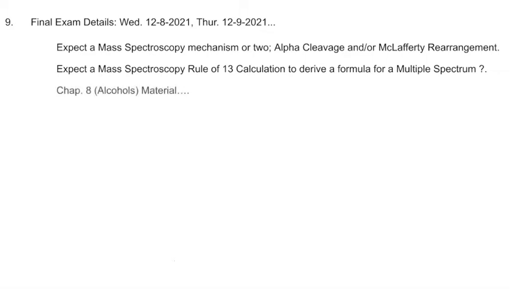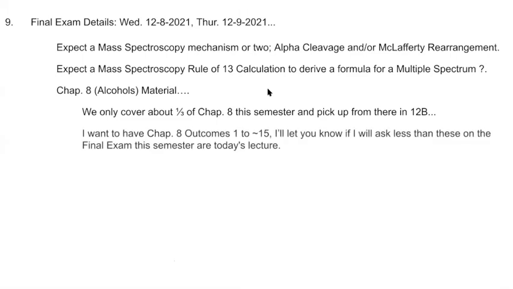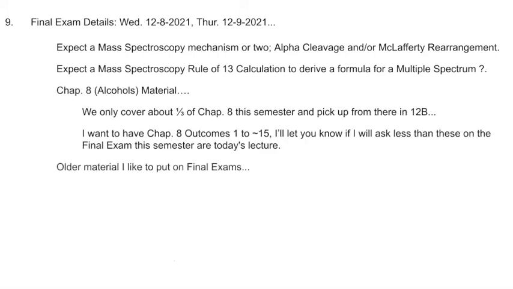And then chapter 8 material. So we'll only cover about a third of it, and we'll pick up from there in 12B. And I'm hoping to get to chapter 8 outcomes 1 through 15. And that sounds like a lot, but there's a lot of really short ones, which are basic stuff, like general chem stuff. But I'll let you know if I get less material, what we're going to actually have on the exam after today's lecture.